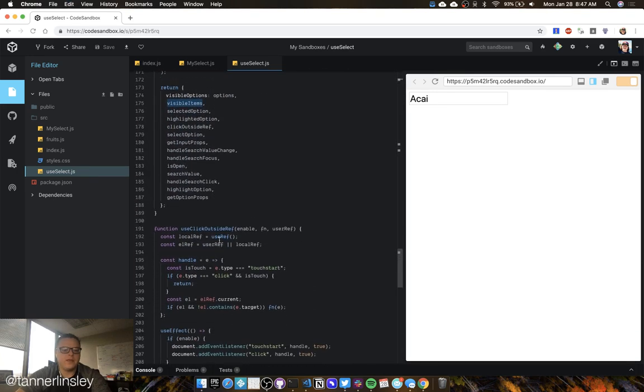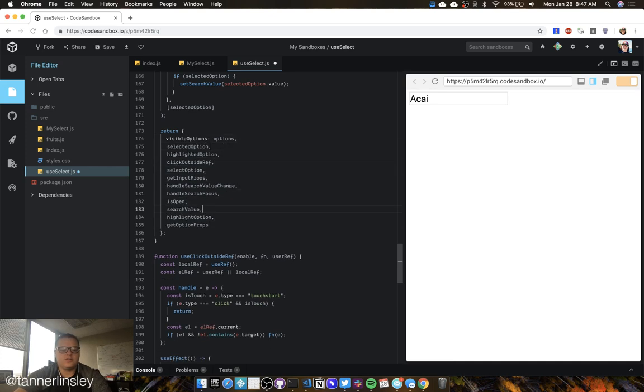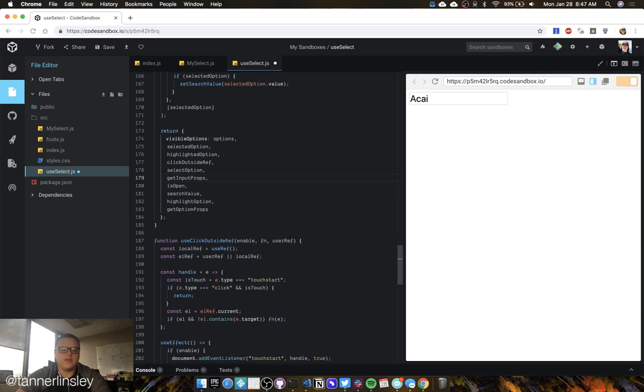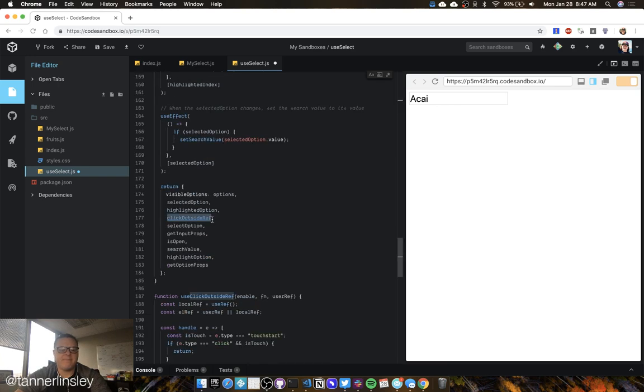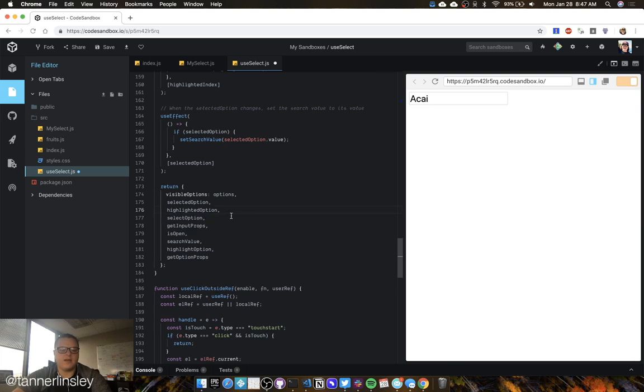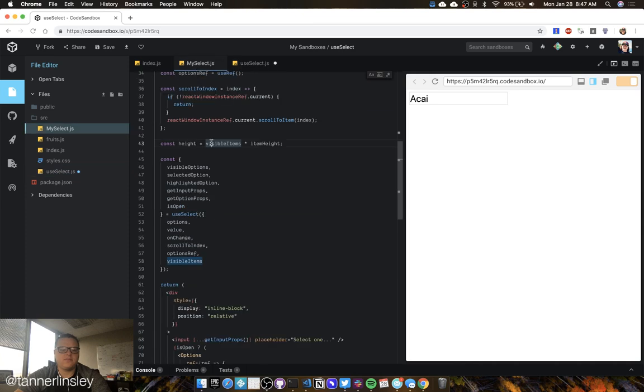Perfect. Now we're not going to be sending this back at all. Handle search click, we're not going to be sending back any of these handlers. Or the click outside ref, we're not going to be passing that back. Let's see, click outside ref. Do we need that? No, we don't.